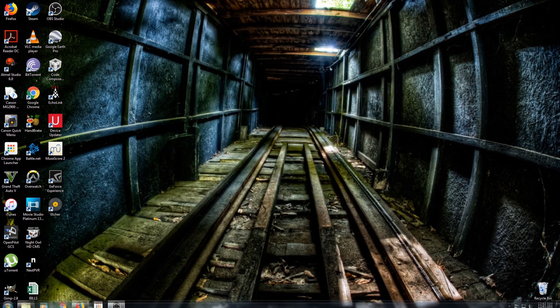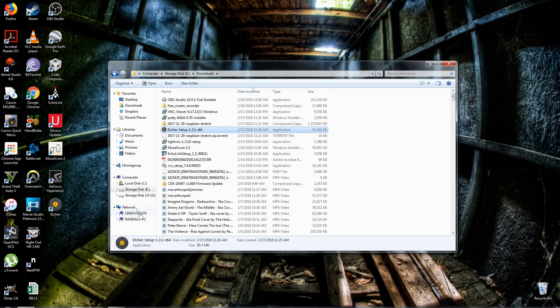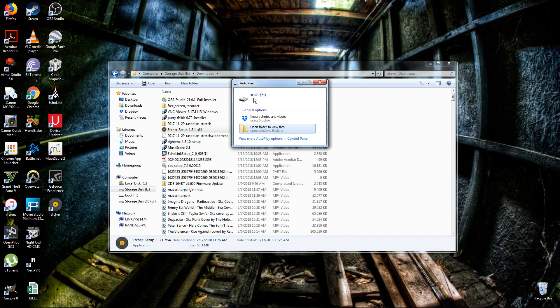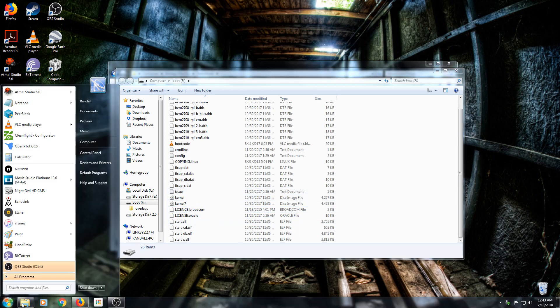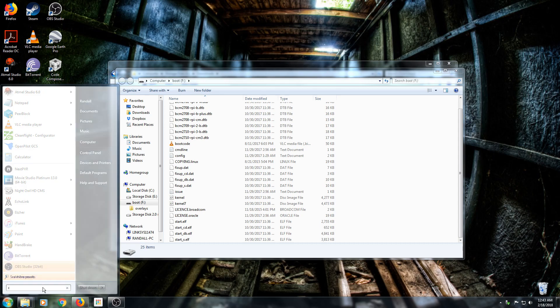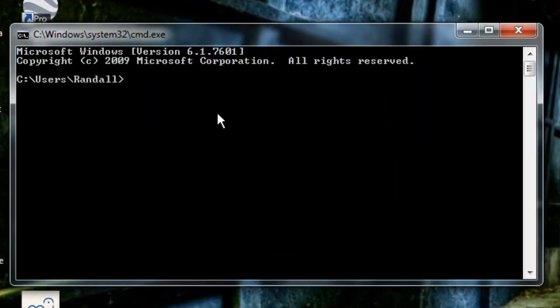When you're all done it'll say 'Flash Complete.' To check it out you'll have to pull out your micro SD card and plug it back in for it to reboot, and then it'll be formatted into boot. Open and view the files — you should see all the files there. Now in order to access the command line interface over the network, we need to add an SSH file with no extension.